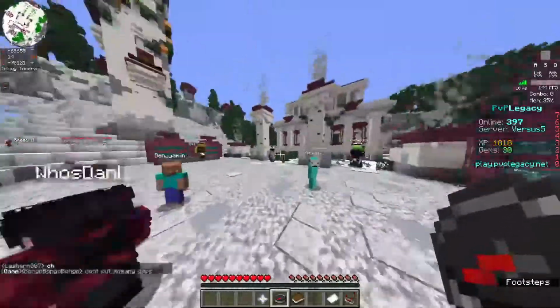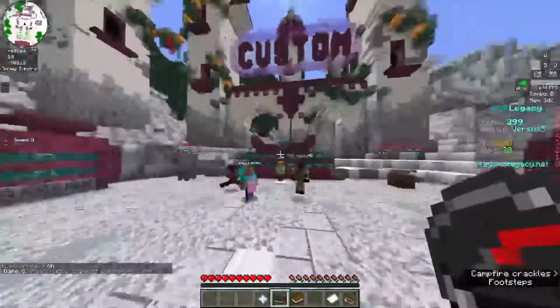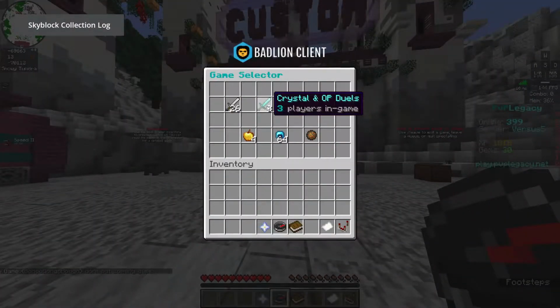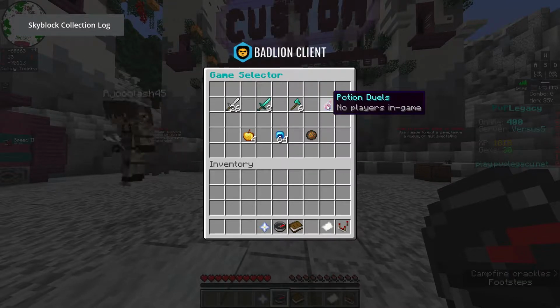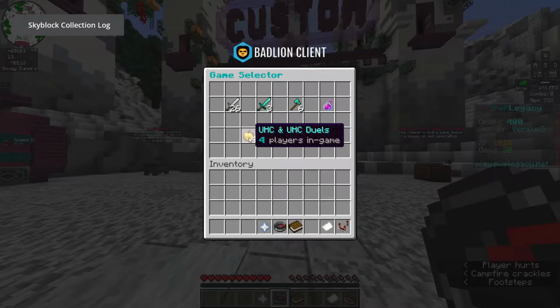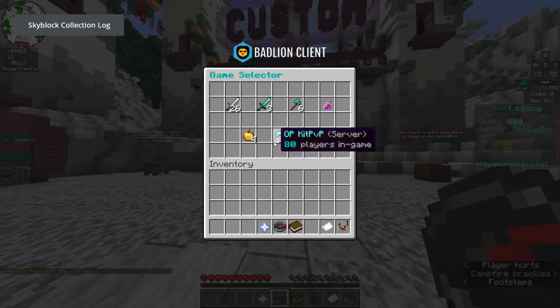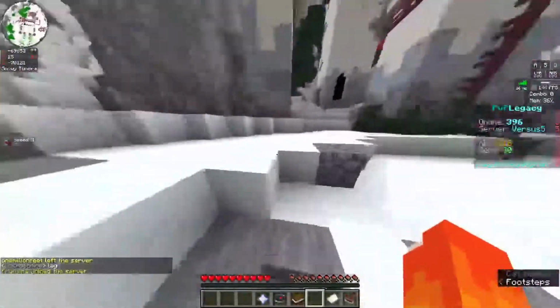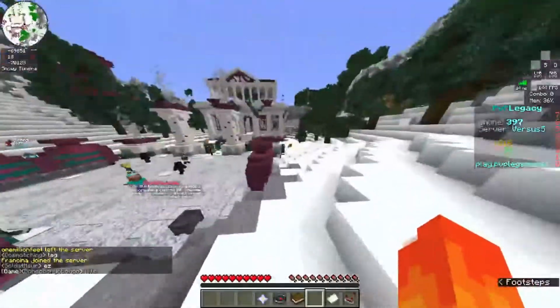If you check in the PvP Legacy Compass, there's a lot of game modes you can do, like crystal and OP duels, axe and bow duels, potion duels, mini games. There's UHC duels and OPK PvP, which most people are in mainly because the server's full. They sent you there. You just have to do /hub to get back.